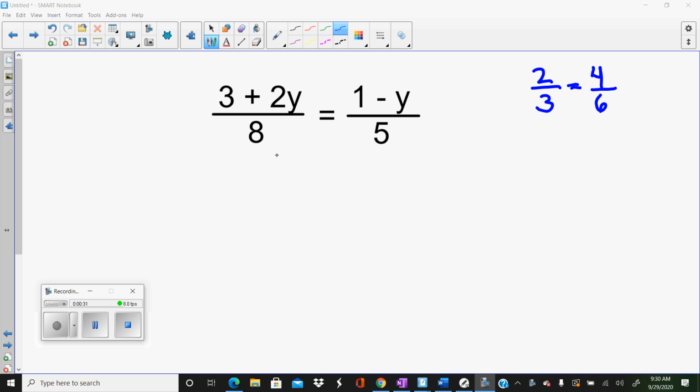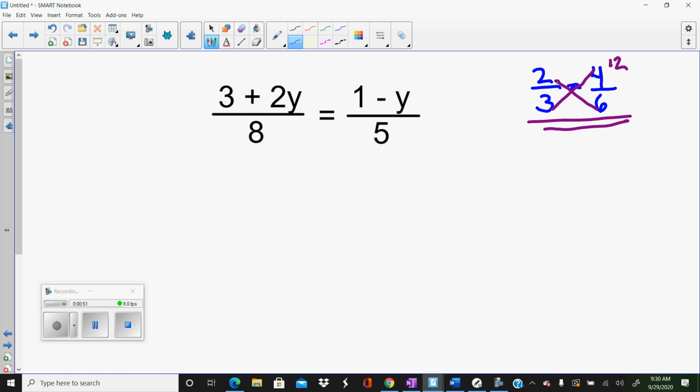All right, let's prove that with this little fellow over here. We have 2/3 equals 4/6. We know that to be true because it's almost like a scale factor. 2 times 2 is 4, and 3 times 2 is 6. But to demonstrate this, watch what happens if I multiply diagonally. 3 times 4 equals 12. 6 times 2 also equals 12. That is a true property of every set of proportions. So we can use that in order to solve proportions this way.